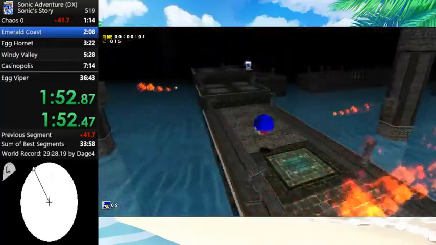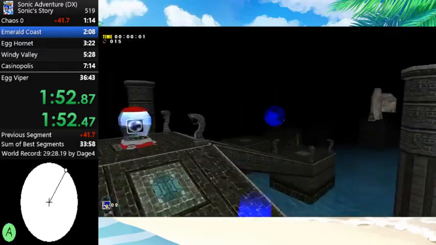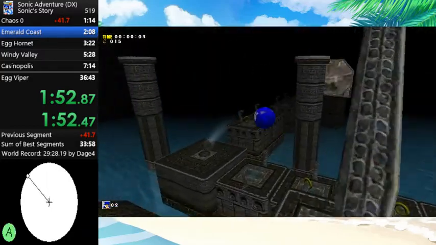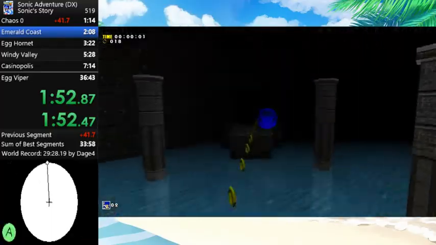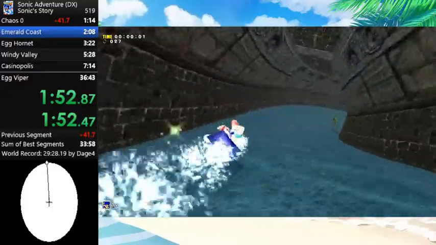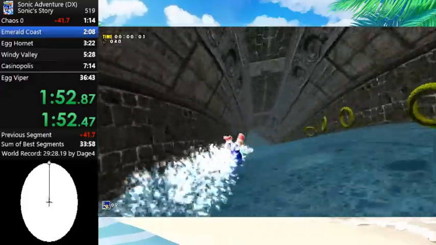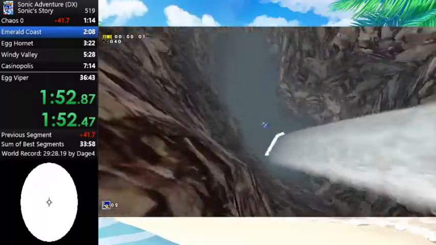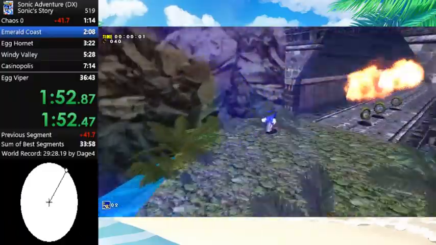Here I just jump over, jump over, jump over, jump over, jump over, jump over. I'm not going to teach waterfall skip in this video, but once again I will teach it in my separate Lost World video. You come down here. You can hit these buttons or you can spin dash jump across, doesn't really matter.